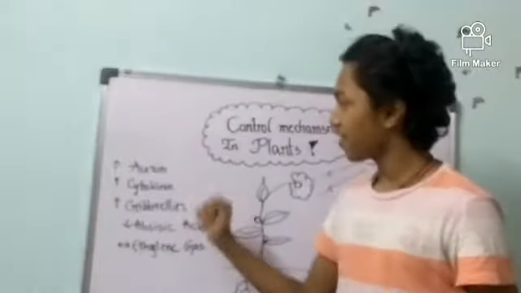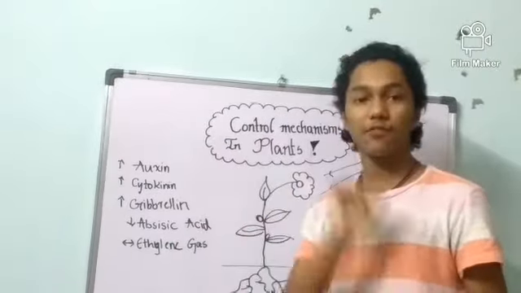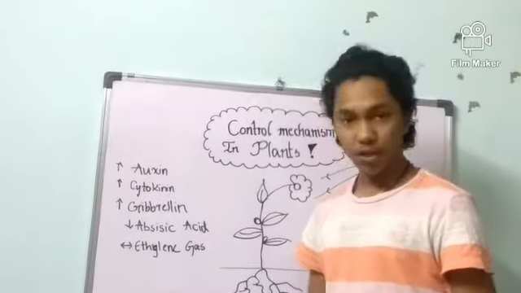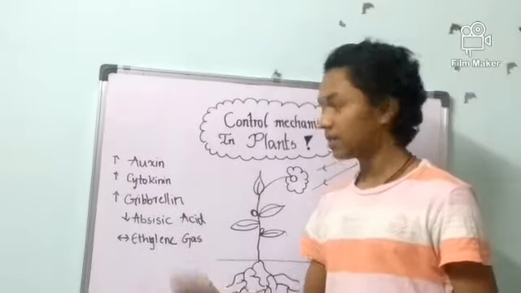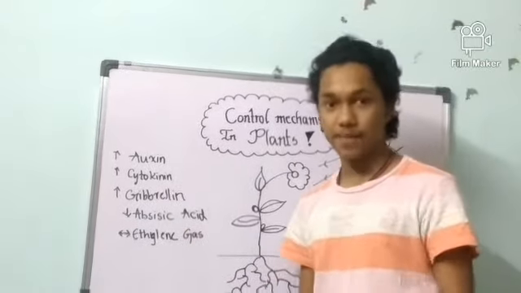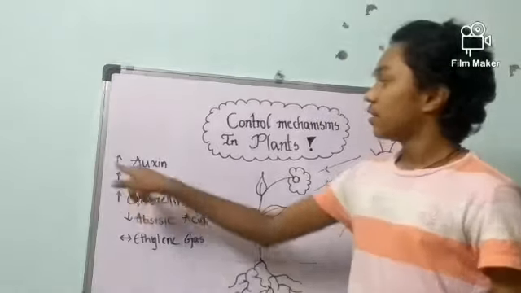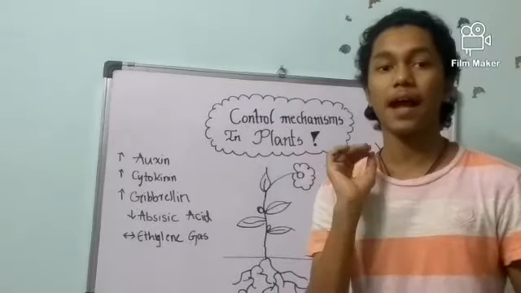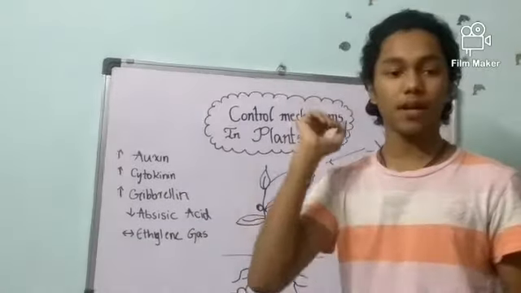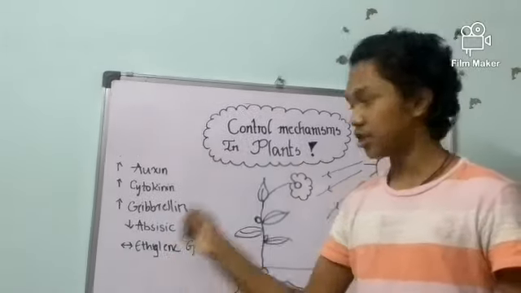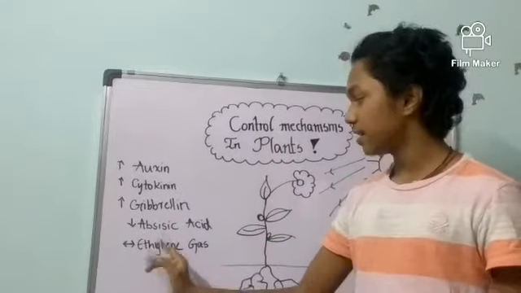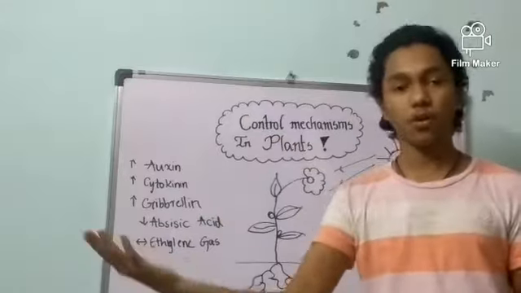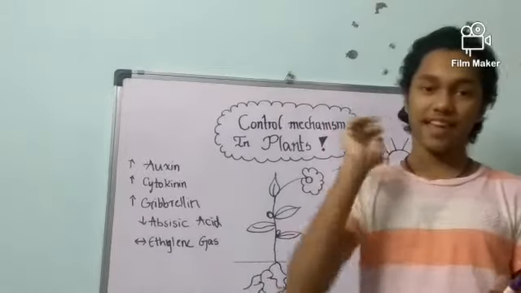So now let's see the hormones which are present in all plants. Here we have a few plant hormones which are the most important and which are mentioned in our textbook. One is auxin. Second is cytokinin. Third is gibberellin. Fourth is abscisic acid. Fifth is ethylene gas. Now, the top arrow refers to supporting plant growth. The down arrow means it will stop plant growth. Abscisic acid will stop the growth. Ethylene is not on either side, so it's neither for growth nor for destruction. It is just in the middle.